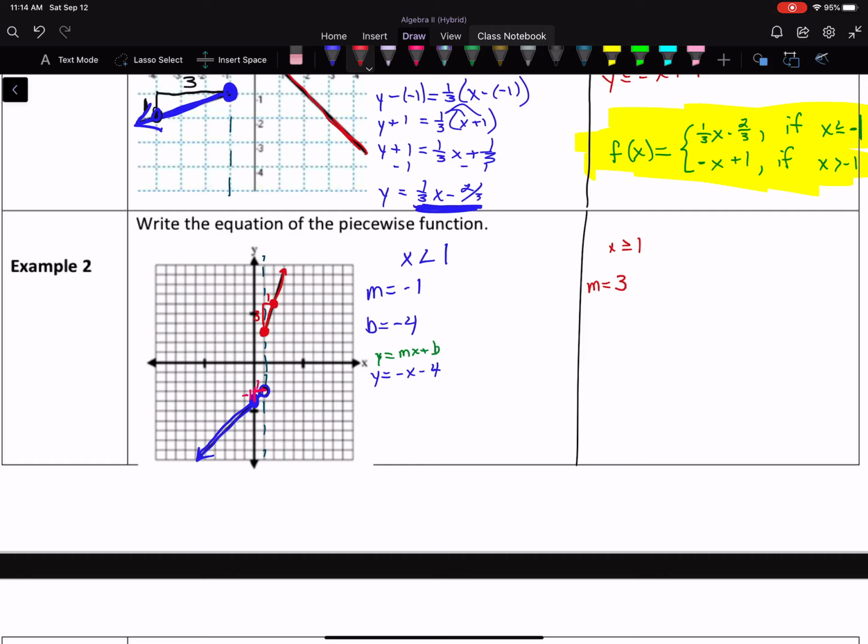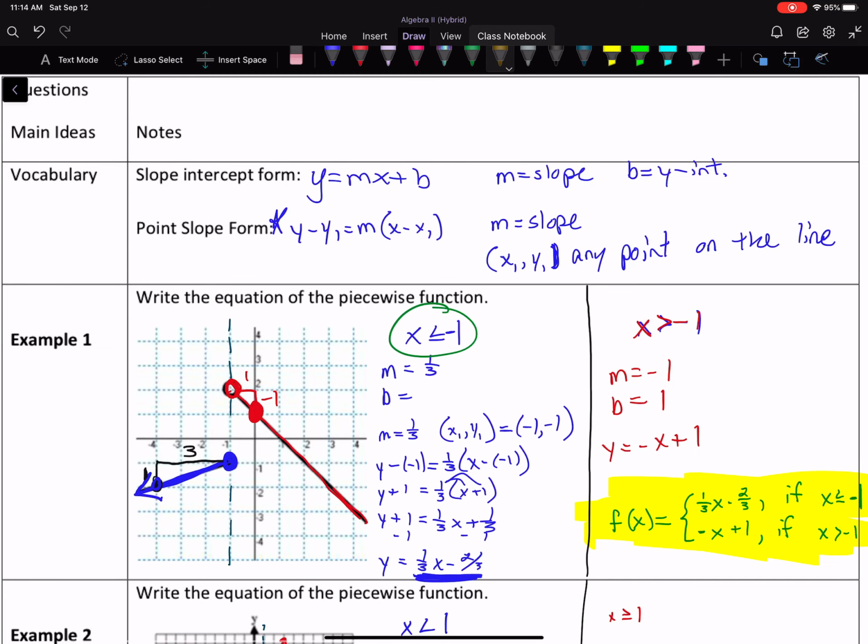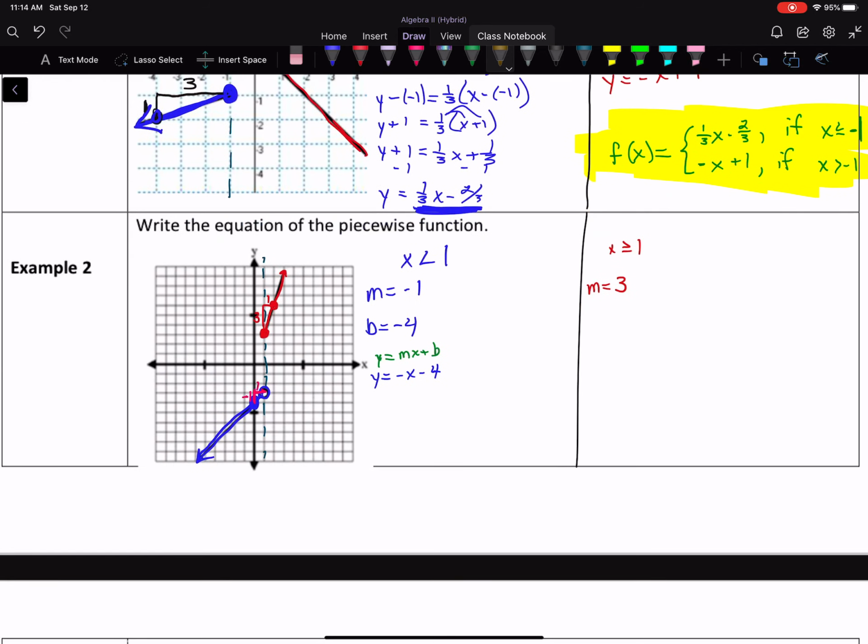Now my go-to move here before I use point slope form, my go-to is to see, can I extend this graph and find my y-intercept? That's always going to be the easiest thing to do. So if I keep going 3 and over 1, you'll see right there I found my y-intercept. So I can save myself a little bit of time. I'm crossing the y-axis at 0. So my second equation then is going to be y equals 3x, and I mean, you shouldn't really have that +0, so I'm going to leave it off.